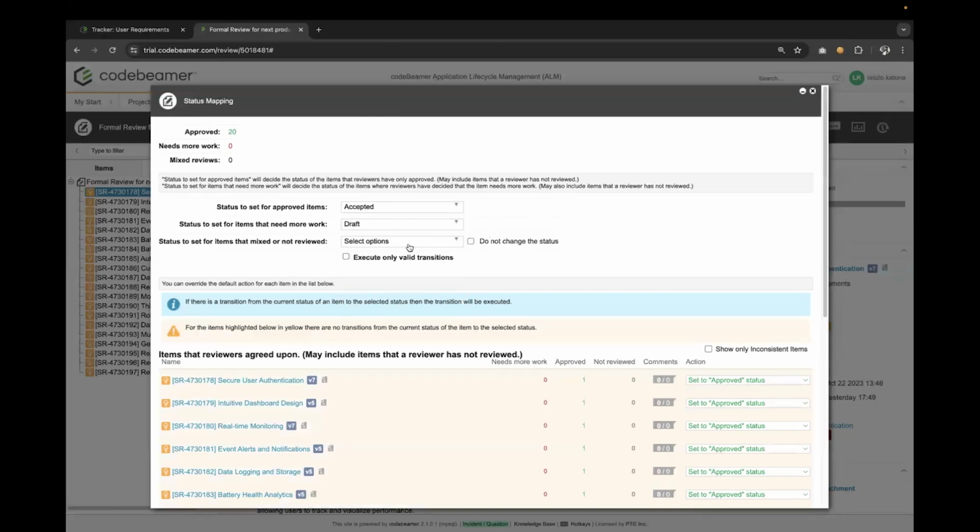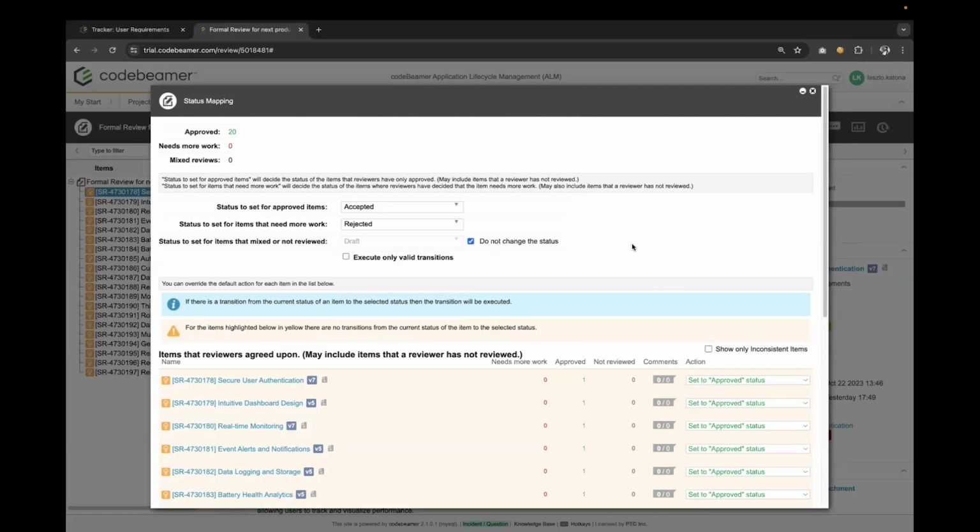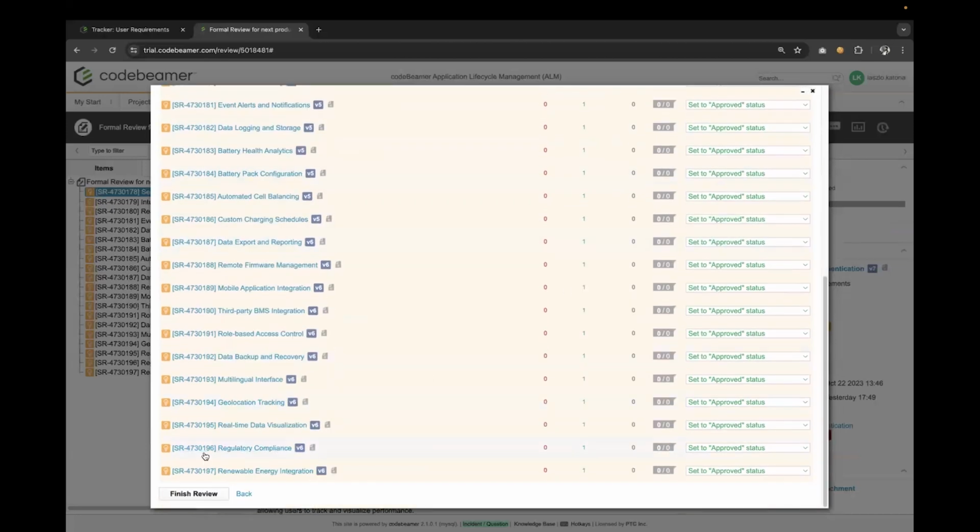Rejected items stay in draft, or we can actually send these to rejected, and for mixed items, either we do not change them or we just mark these as back to draft. Mixed means that there was no clear consensus on whether the item is approved or rejected, and we capture different votes from different reviewers.